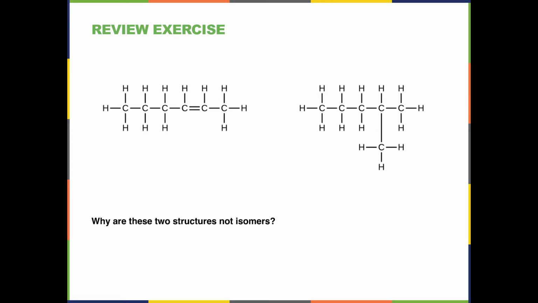Now, if you don't do it this way, you're not going to get the full benefit out of going through this section. And also, it might be helpful to go through this section more than once as a form of review. So here's the first question: write on your paper why these two compounds or these two structures are not isomers.